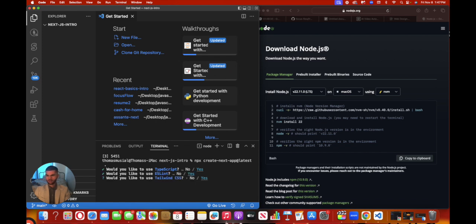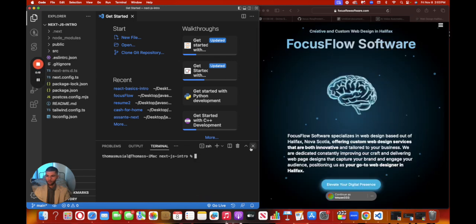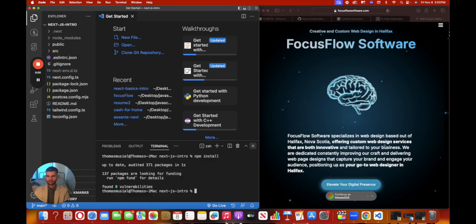And then I like to do all the default settings, and I also like to use Tailwind CSS because this means we can have all the code for our components in a singular file, and it will speed up our process a lot. And we do everything else. Once everything downloads, you can do npm install to make sure everything's installed properly, and then you can do npm run dev to make the basic website run on your laptop or computer.